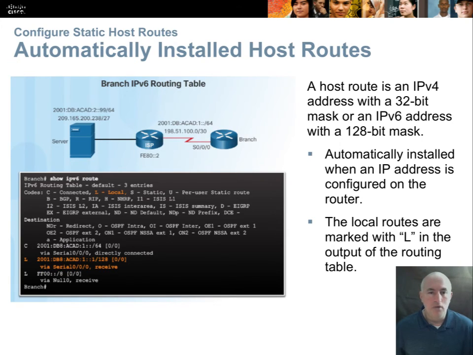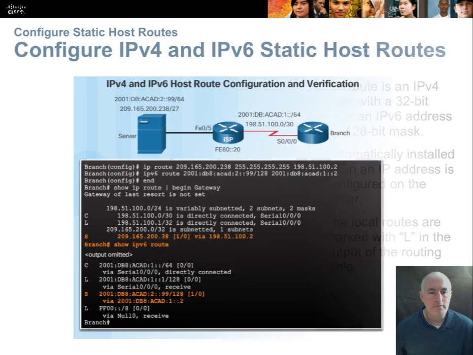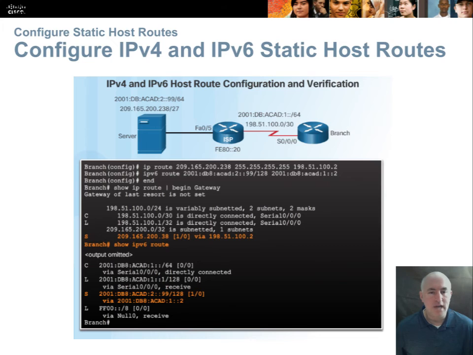Okay, a host route is simply a route to an individual host. So instead of providing the destination network, you type in the IP address of a device. You can make a route to a specific device, and that's called a host route. And you can see that for directly connected networks, which we talked about last chapter in chapter 1, the L is providing the actual IP address of those links, where the C is providing your network ID. So here's a static route going directly to the server.